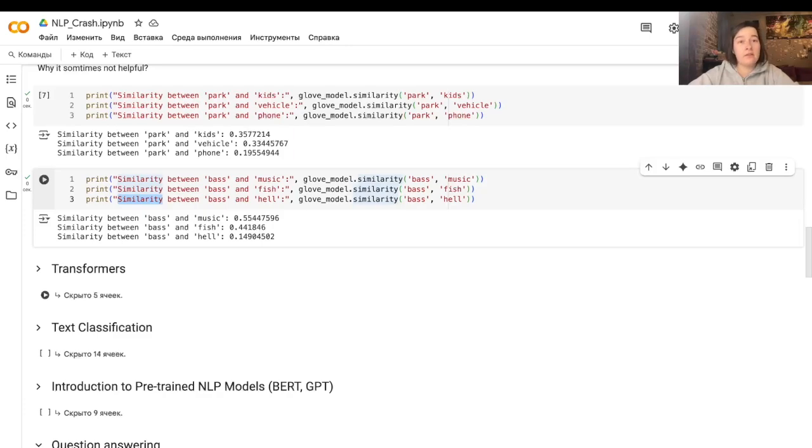The key idea is that when understanding a word, context matters. So, for example, when we talk about park or about bus, the meaning will be different if we talk about the ocean or about music.